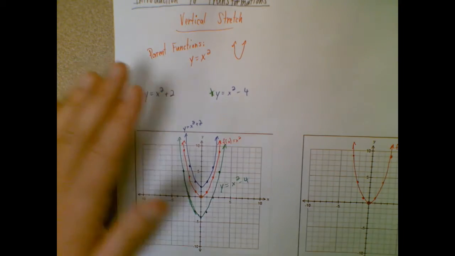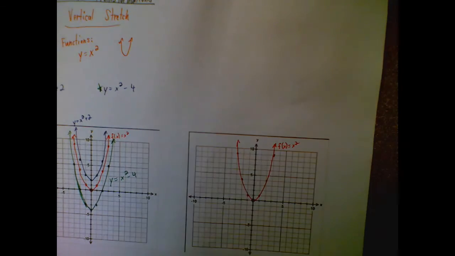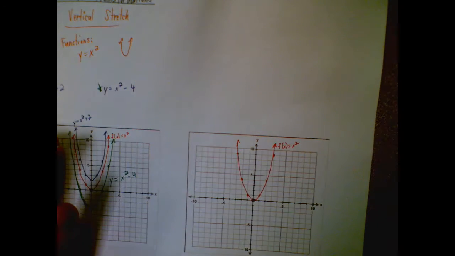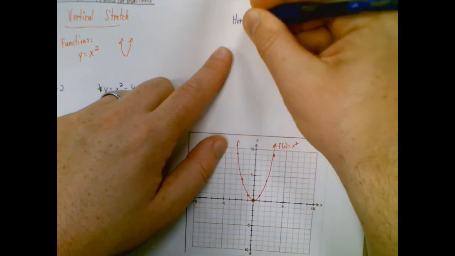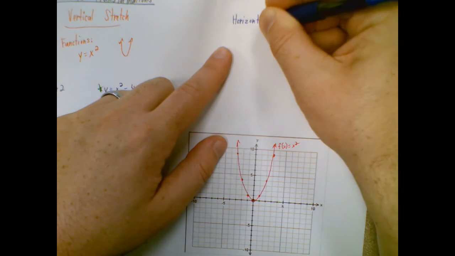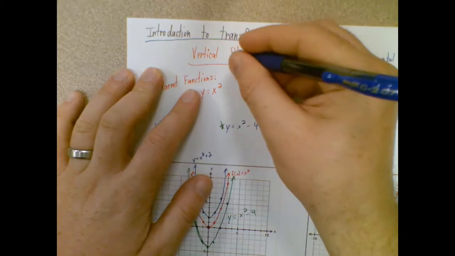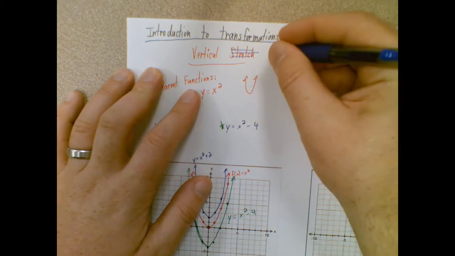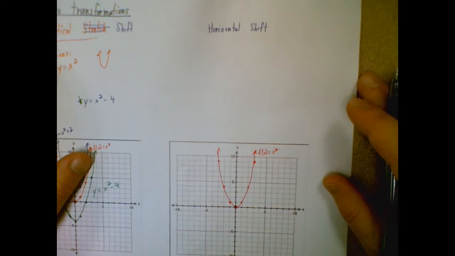We're going to do the same idea over here, but instead of a vertical stretch, I'm going to be using a horizontal shift. And I realize I did use the wrong word here. This is not a stretch. This is a vertical shift. My apologies. We'll talk more about stretches later.